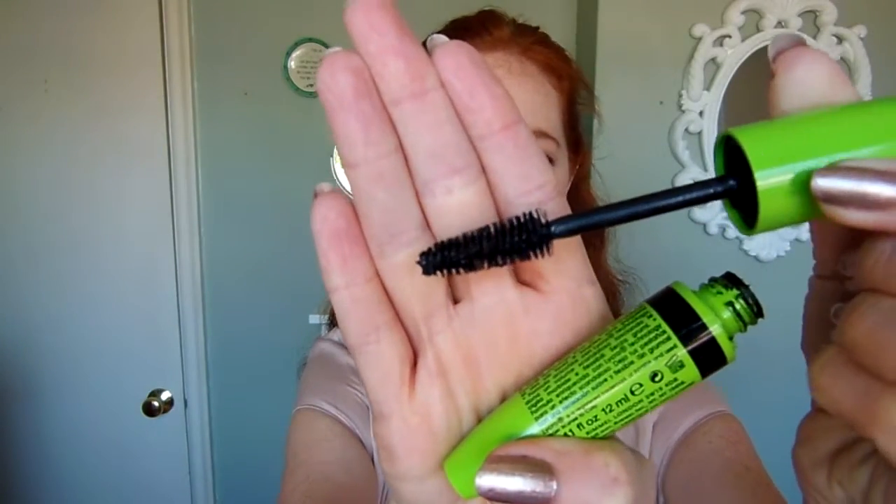If you guys have been following me for any length of time, you know that I love volume. I have fairly lengthy lashes and I like the length of them, so I don't go for any kind of lengthening mascara — I just go for volume, where it grabs every lash, separates, and looks great. I have it on right now. I did cry a little while ago — happy tears — and I didn't fix my makeup before starting this, so things may look a little spotty. But the size of this wand — I love the bristles. They're the fiber-y kind, not silicone, so it really does grab every lash. You put on one coat and you're like, oh wow, this is really nice. You put on a second coat and you're like, holy crap — it almost looks like you have false lashes on.